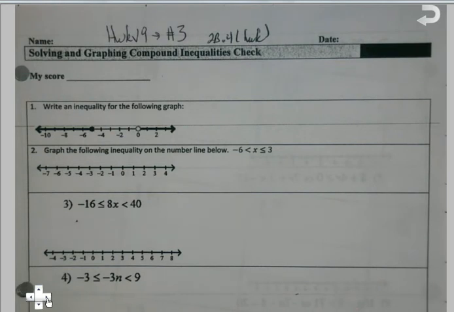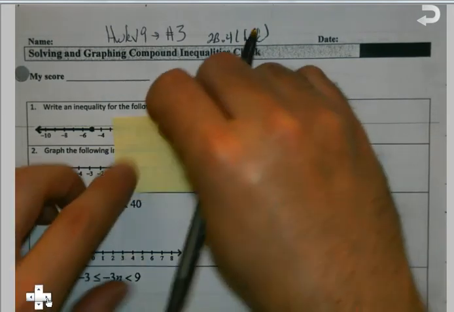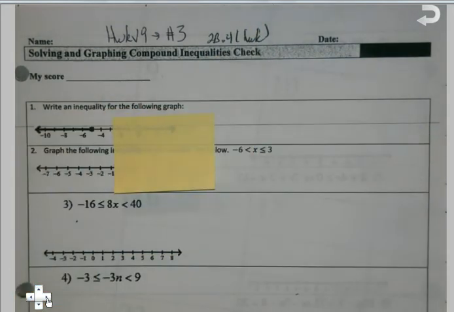And what we're going to do is we're going to do a couple of different things. We're going to write the inequality on this first one, then we're going to graph on a couple, and I'm going to get you a really good start here. You're only going to have a handful left to do on your own after this. So write an inequality for the following graph. Okay, I'm going to do it a part at a time. I'm going to forget the other part exists.